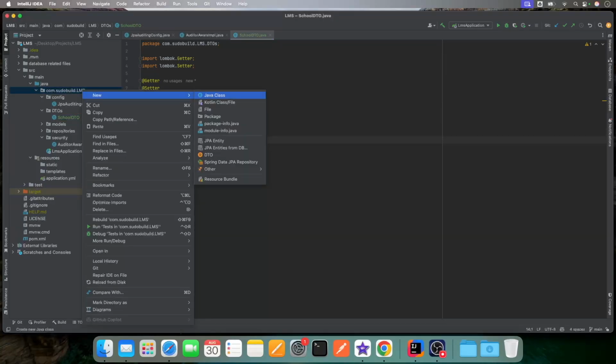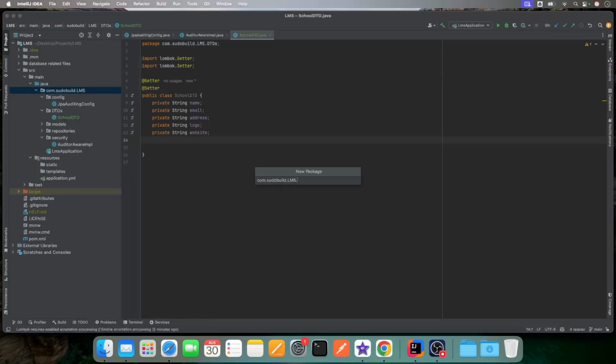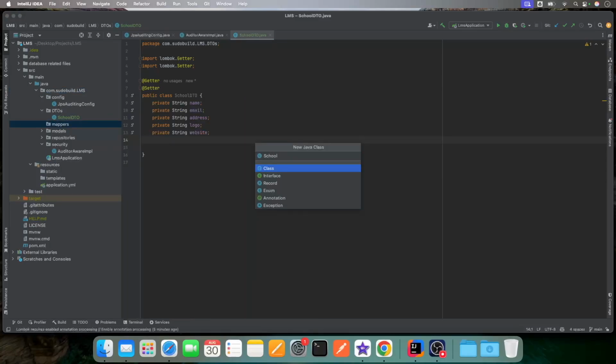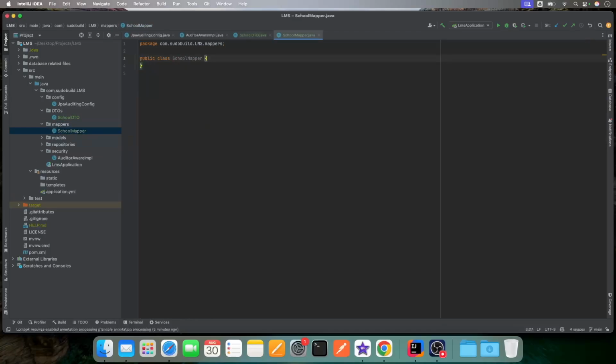Yes, school DTO is done, but we need a type of mechanism that converts a DTO class to a model class and vice versa, because we cannot directly use a DTO class for database operations. For this purpose, we need to implement a mapper. A mapper converts a DTO object to a model object and vice versa. There are a few ways to implement mappers, but I prefer implementing them manually. We will have a dedicated mapper for each model, but for this video I will only implement a mapper for the school model. In the upcoming videos we will be implementing the other mappers and DTOs.